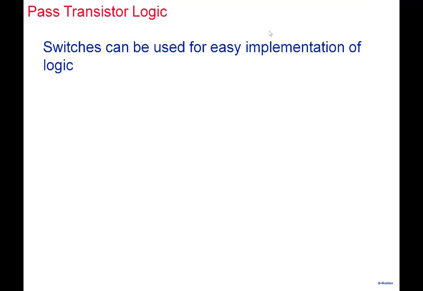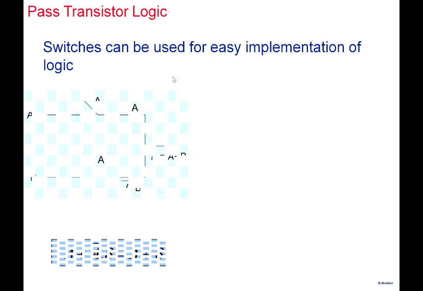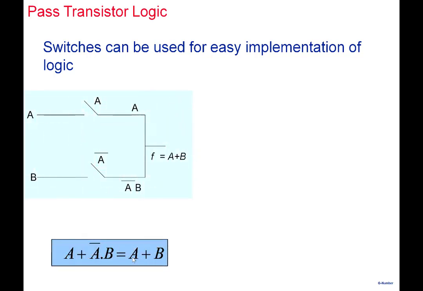The other one, which is also very popular, is called pass transistor logic. The idea is very simple here. You can see that I can construct a logic, let's say an OR gate. If I had two switches available to me, I can construct an OR gate in this particular manner. You can easily verify: if A is 1, the switch closes. A is 1 here, so the output is high. On the other hand, if A is 0, the switch is open. A bar is 1, the switch closes, and whatever is B goes here. If B is 1, the output is 1, and if B is 0, the output is 0. So it acts as an OR gate. Very simple implementation of an OR gate.